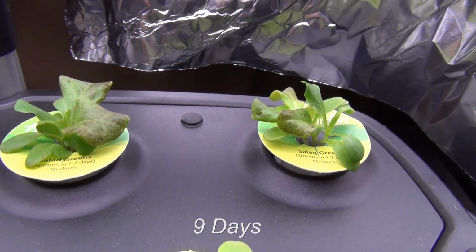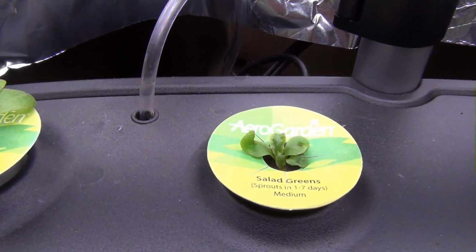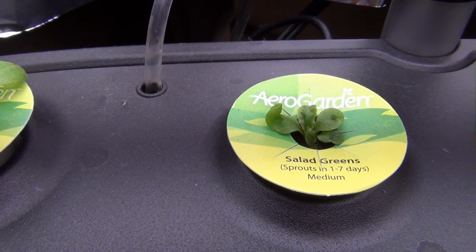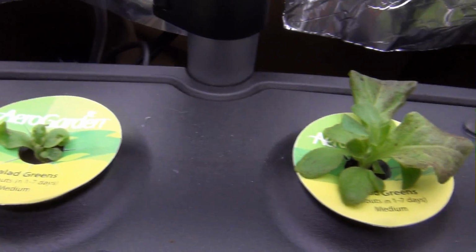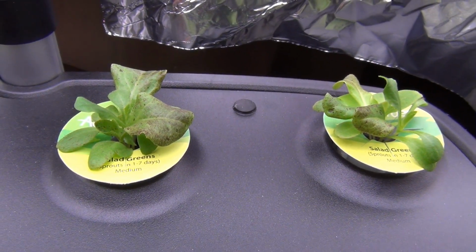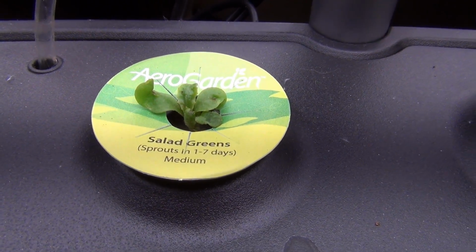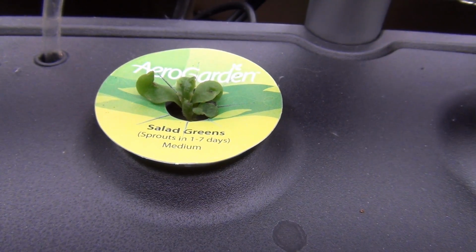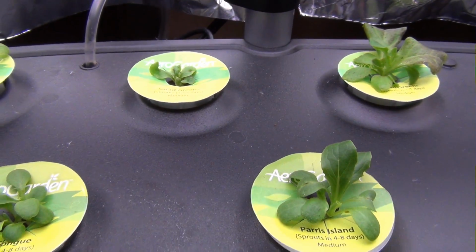Everything's doing great. The salad greens marked just salad greens. It looks like these two, as well as the one on this side, are all the same. Not sure, oh sorry, not that one, this one. This one and these two look the same. Not sure exactly what type of plant that is. If anyone knows, you can tell me. I'll probably figure it out in time. And then we have this one that seems to be something different because it's growing at a much different rate than the other ones.